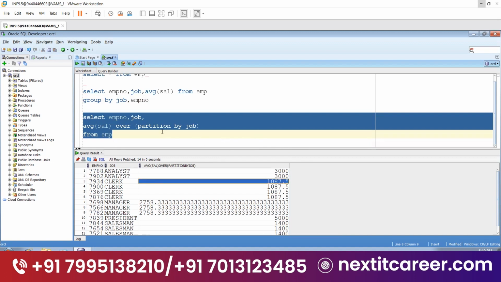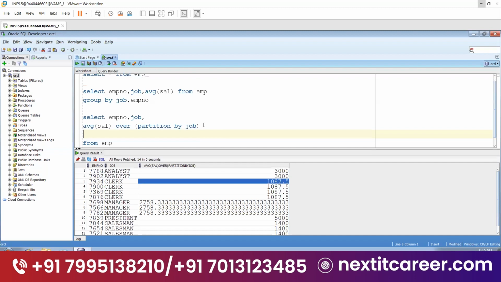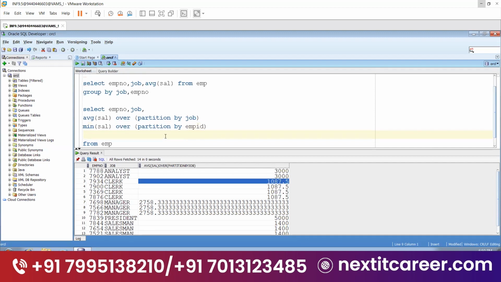That's how you are going to work with the partition by, if you want to display columns other than the group by. And if you want to display all the columns, same like this, you can work with the mean of salary, and over, and the same partition by, and partition by on employee. For each employee, mean of salary, and a max of salary.